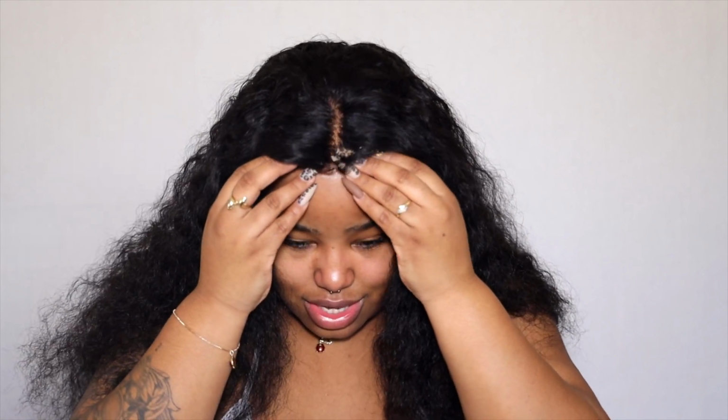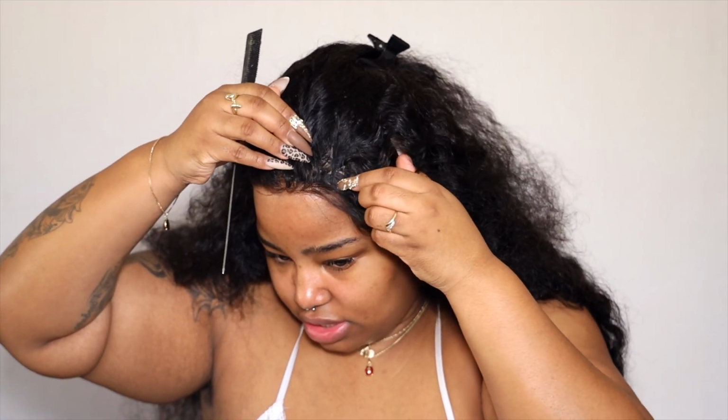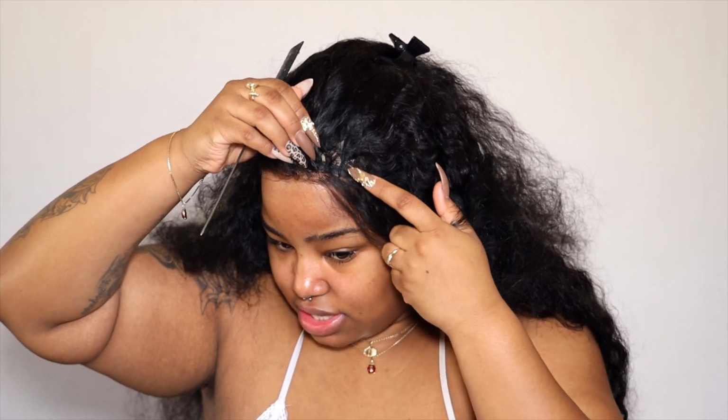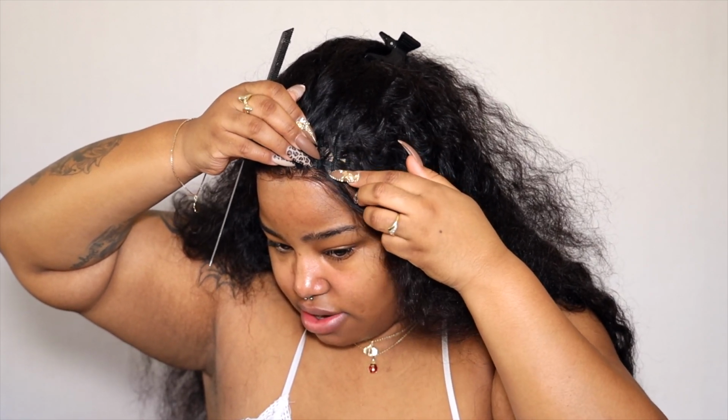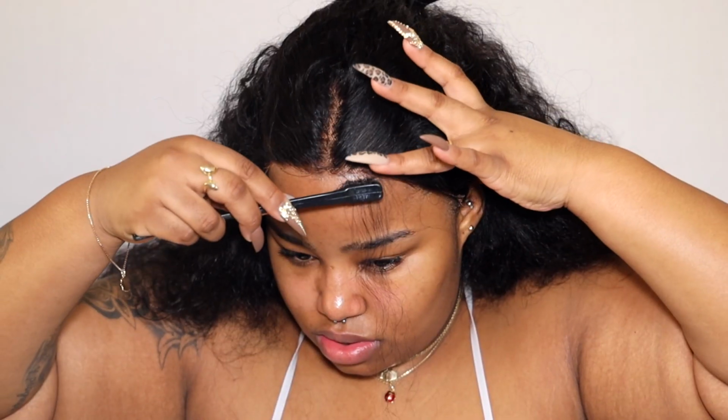You could probably definitely get away with it if you like to do a hairstyle or something, if you create some baby hairs right here. I'm not gonna do that. I mean, I could actually try. Let me try. As you guys can see, you can see the tracks are literally right there. I don't know if you guys can see that. You guys see that? It's like right there.